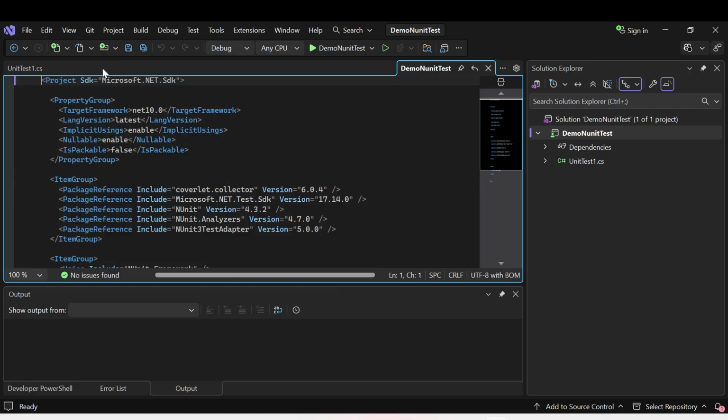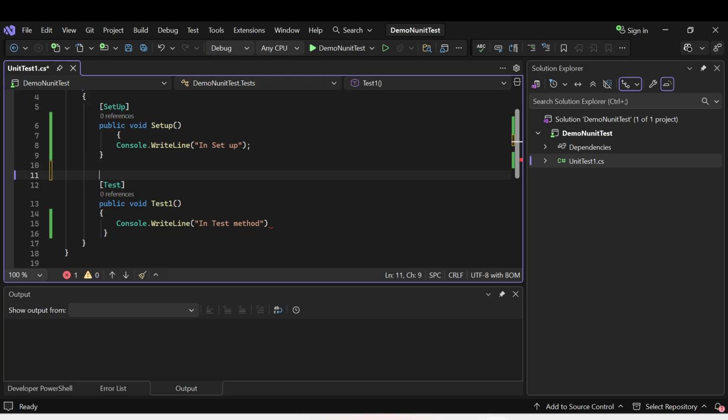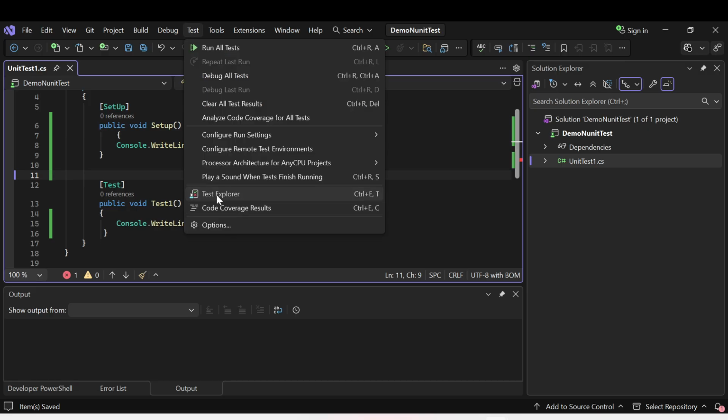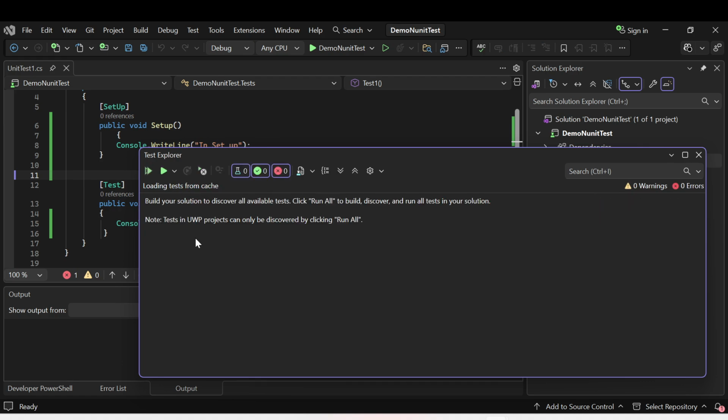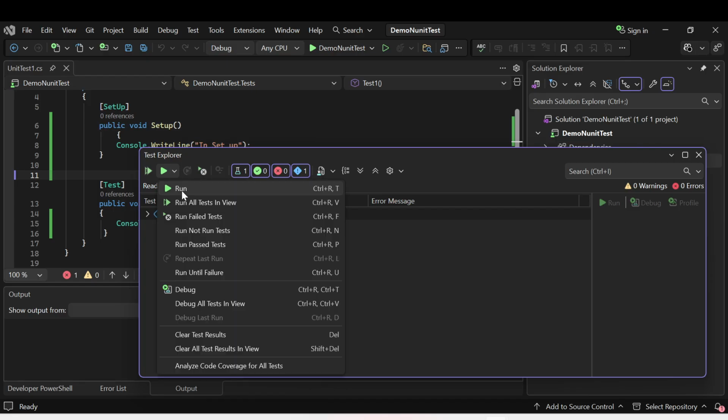This way we can install the NUnit packages. I'm closing this and opening our first NUnit program again. Now I'm going to save it, and to execute it we need to go to Test Explorer and select Run All Tests in View.